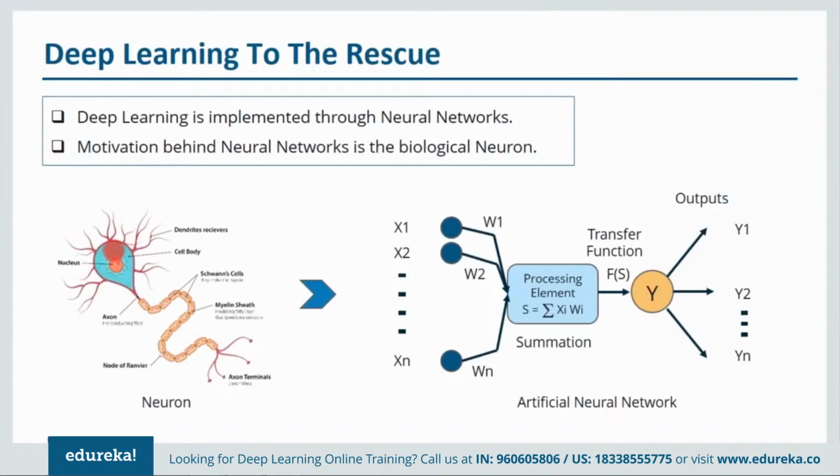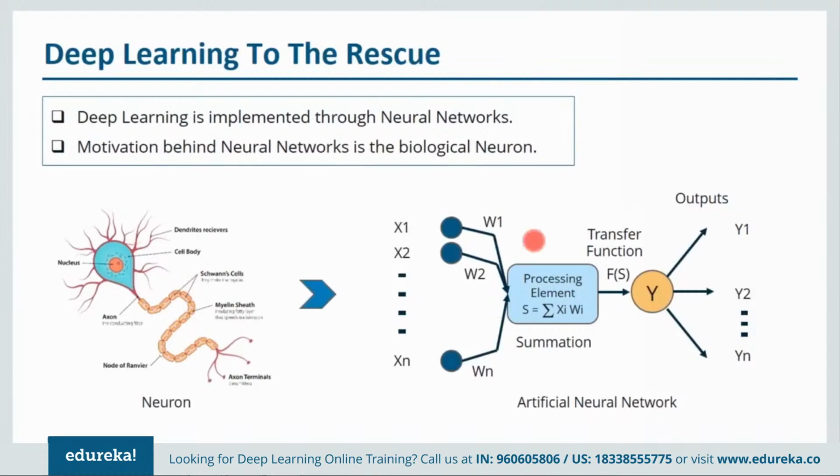This is called the cell body, and inside the cell body we have a nucleus which performs some function. After that, the output will travel through the axon towards the axon terminals, and then this neuron will fire this output towards the next neuron. Studies tell us that the two neurons are never connected to each other. There is a gap between them, and that is called a synapse. So this is basically how a neuron works.